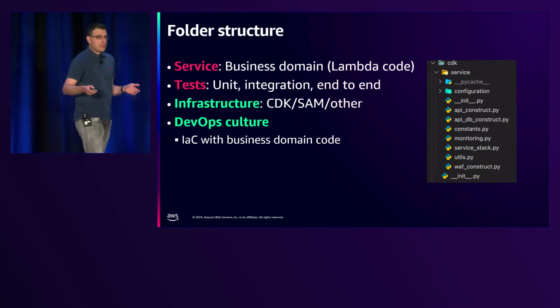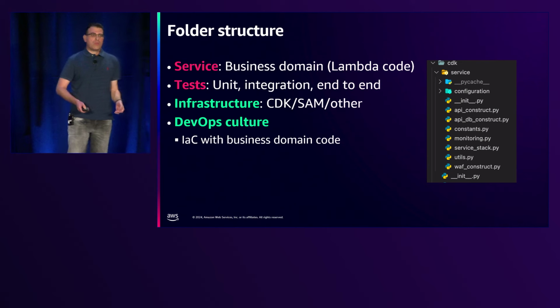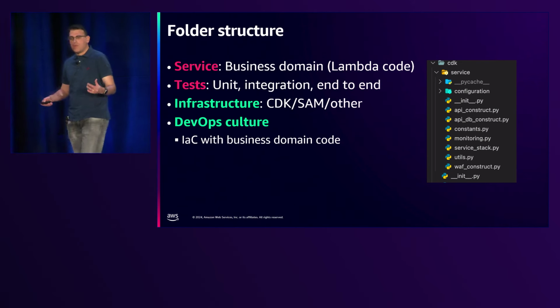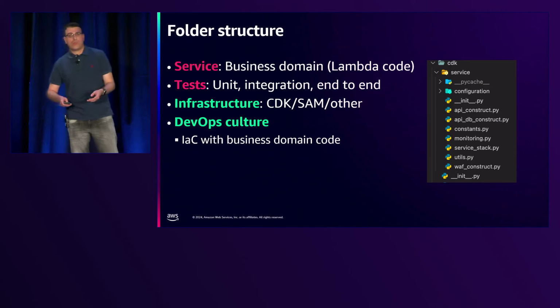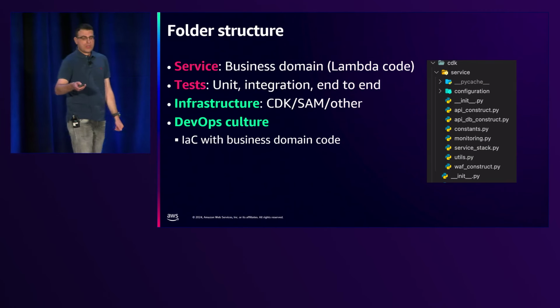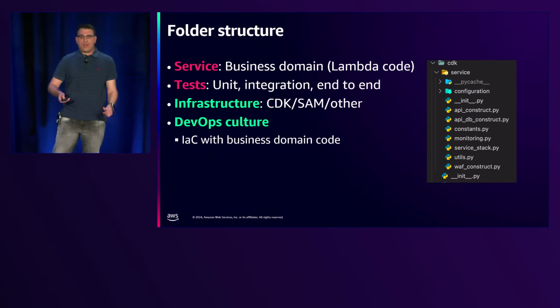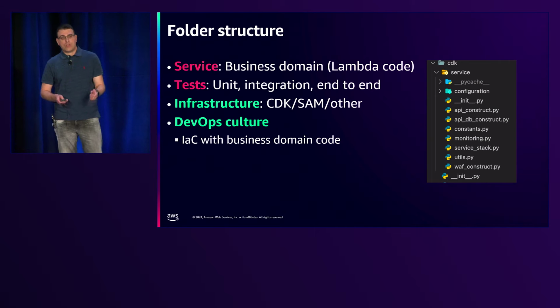And I think this is a great example of how serverless empowers developers to use the DevOps culture. Because let's say I want to add a new Lambda function, then all I need to do is first add the CDK code in the CDK folder, and then add the business domain logic into the service folder.